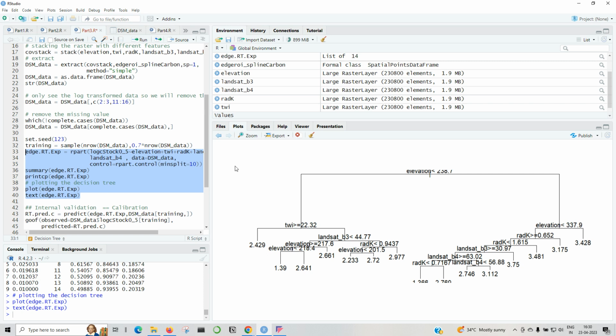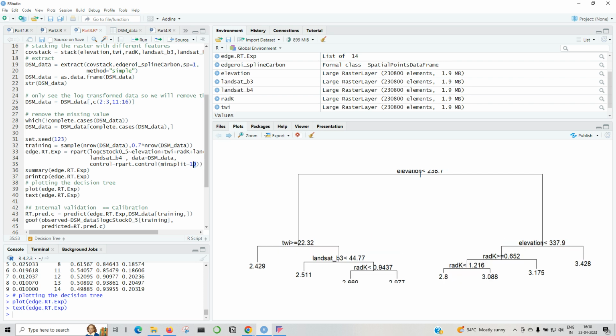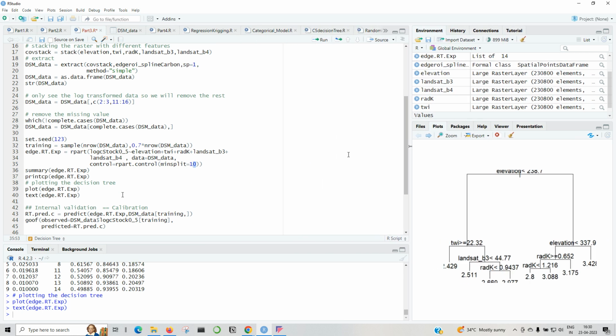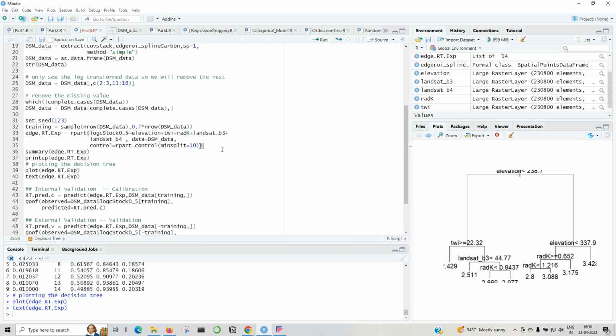And as expected, we are getting more number of branches if we set the minimum split criteria to a lesser value. So if you see, you can compare these two. And so you can play around with that. So this can be helpful. I have only showed one of the control criteria. You can go ahead and check on the internet. There will be a lot more control criteria, and you can play with them and can increase the goodness of fit of your model.